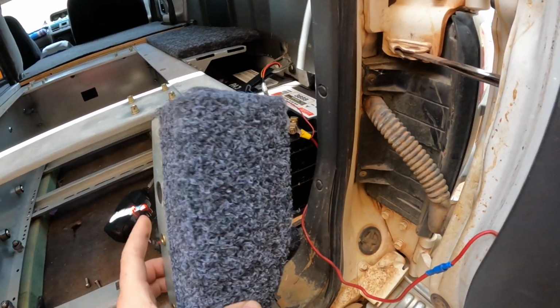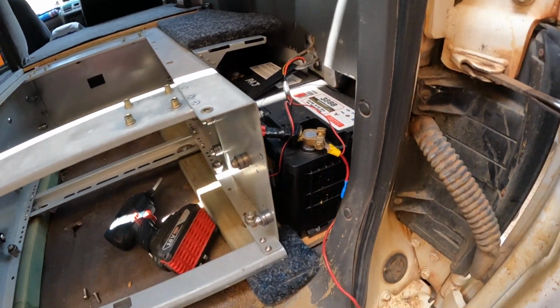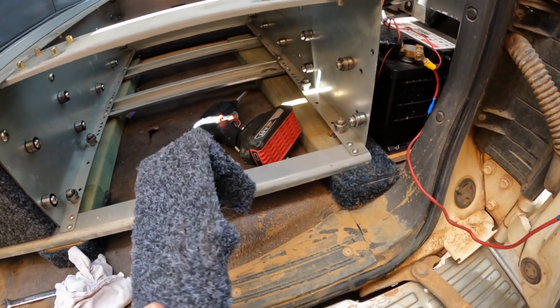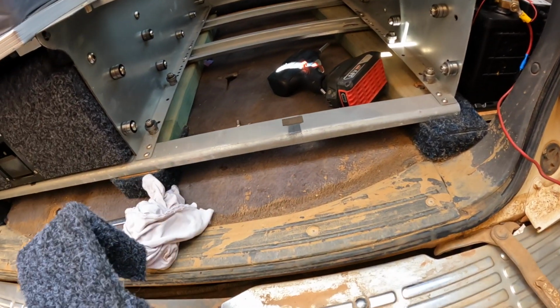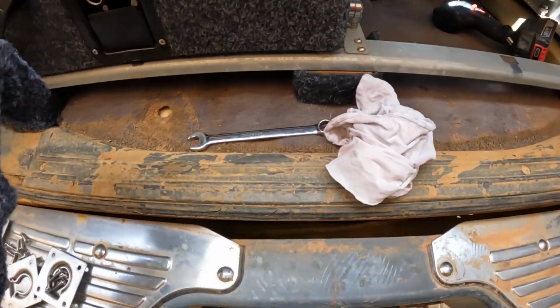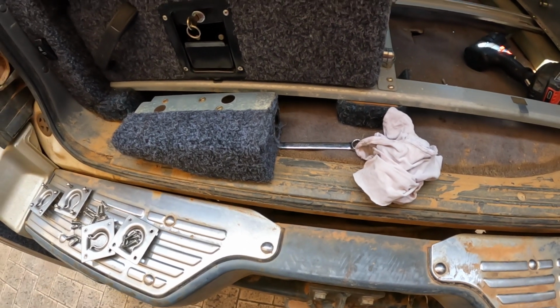Alright, so I've got this panel out, good access to the battery as well now, so we'll cut the hole for that, we'll get the plug mounted, and then we'll just sort some wiring out. I got a box full of wiring, so hopefully I've got something that is pre-crimped with the terminals on, make my life a lot easier.